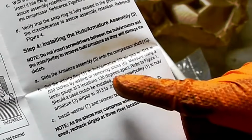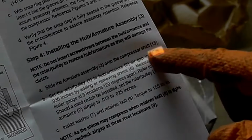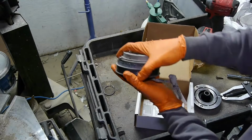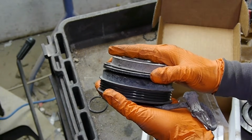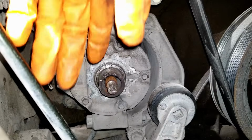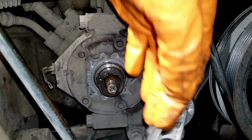This is where it tells you the spacing between the hub and the pulley. It should be between 0.018 inch to 0.030 inch, and it should be tested at 3 locations, right where the rivets are. Because you don't want an air gap too big that the coil won't be able to pull the hub close enough to the pulley so it won't grab, but also not too close that it will constantly rub a little bit and make noise. Before you install the coil, make sure you clean the surface where the bearing sits, but also the splines for the hub.